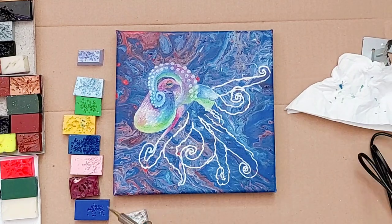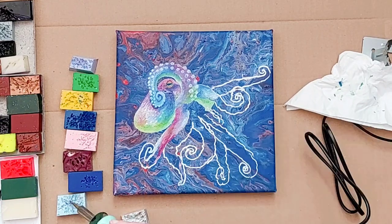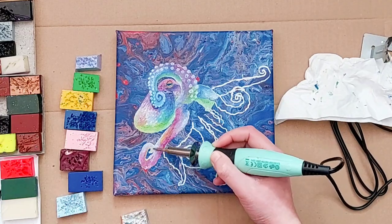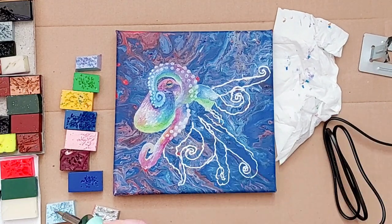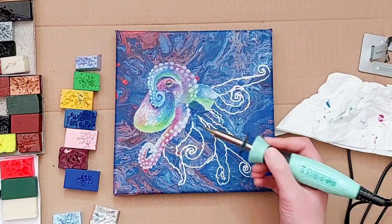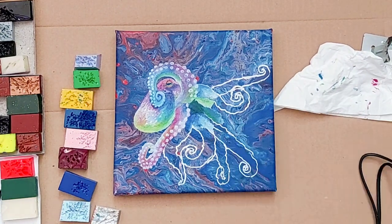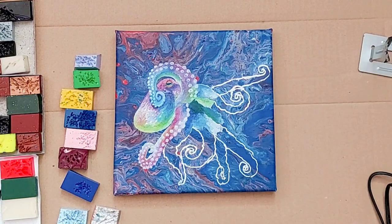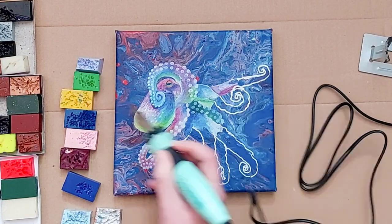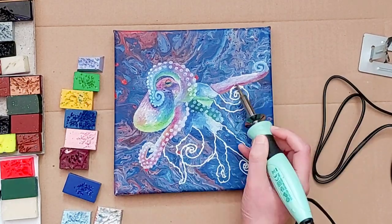Starting with these ones that are in the centre, I had to add some shadowed areas and work out where all the folds of the skin went. The colours are just so varied on this guy — there's pink and purple and blue and green and yellow, and I was adding different tones. I had a darker purple, a darker blue, a different dark blue, and then the green mixing with the blue, and it was just fabulous! I kept thinking that the colours wouldn't work together, and they just kept working together — it was just like magic!